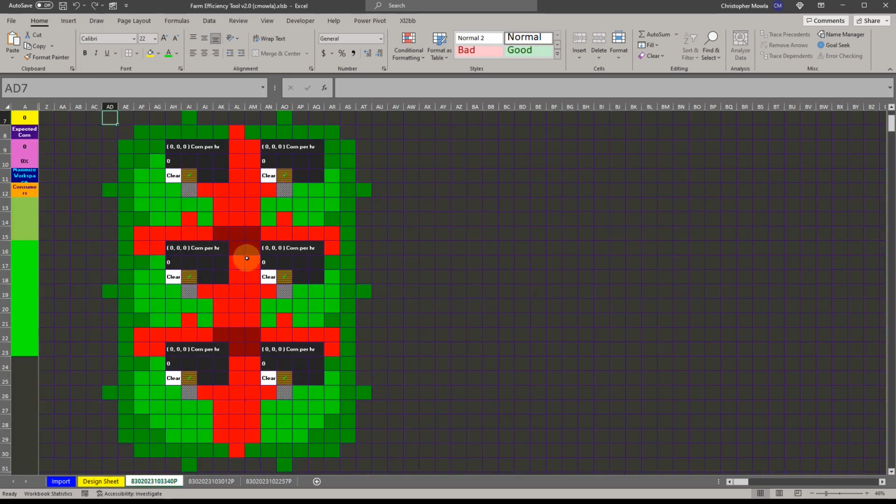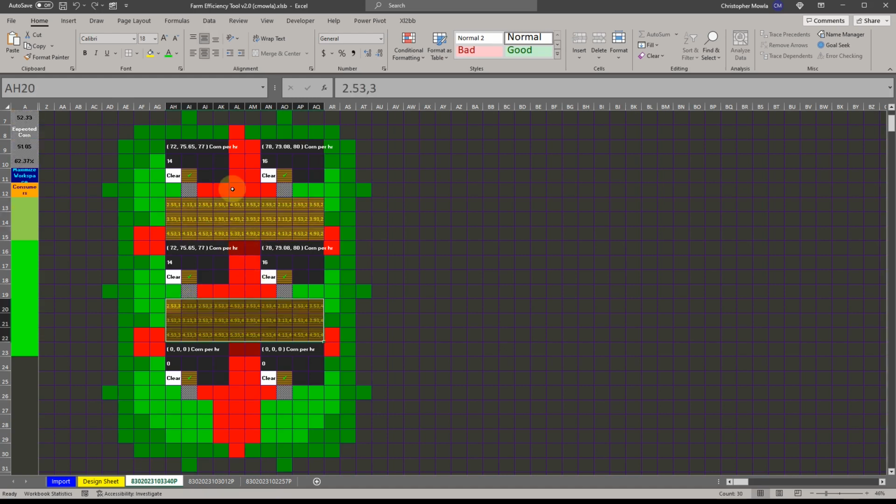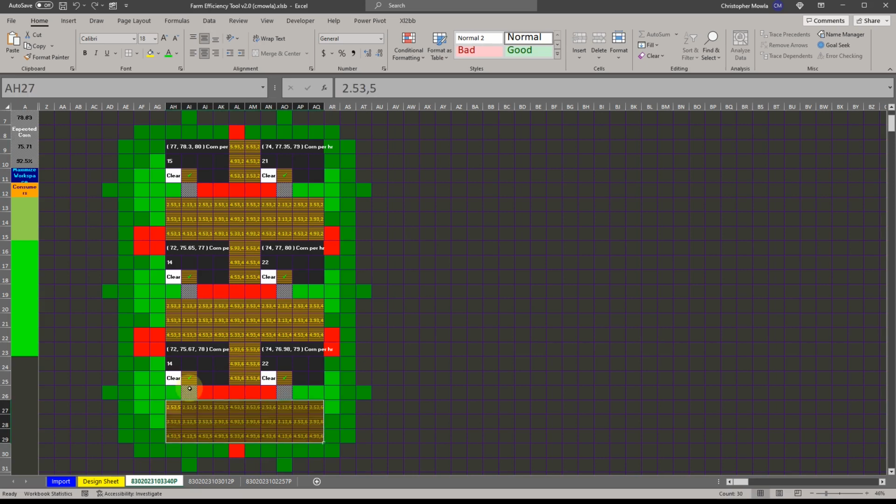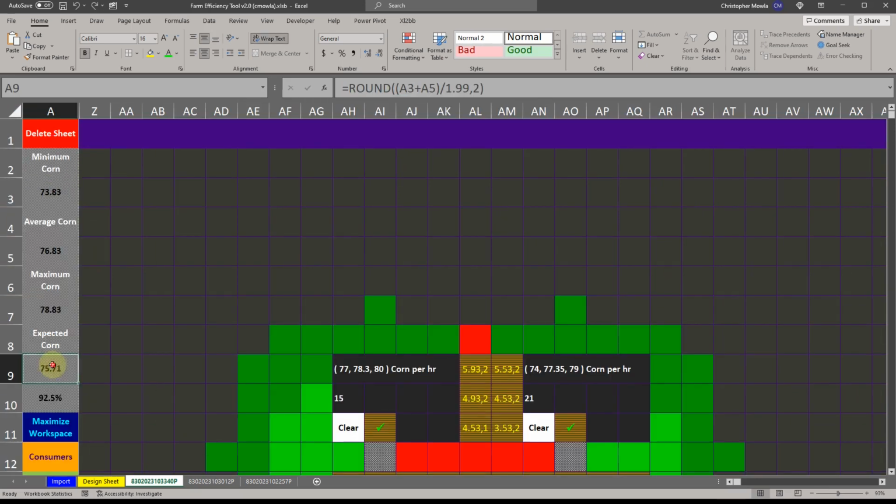In the previous video, I mentioned that the conventional vertical stack is 2 apart, but it's actually 1 apart. That's what several people told me, so I wanted to address that now. But basically, if we wanted just to see what this new version gives for this setup, it's saying expected is 75, minimum is 73 something, almost 74, and average is 76.83.